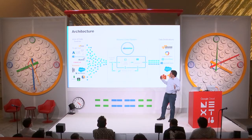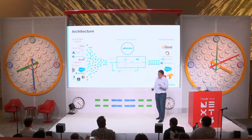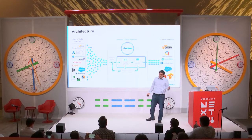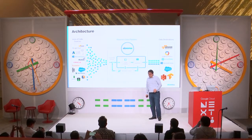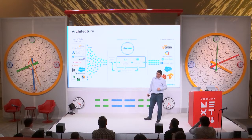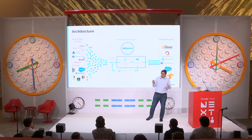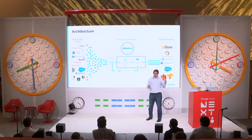So, what does a migration data pipeline look like? This is a little bit of a peek under the hood. You need to have a lot of connectors, to connect to anything. That could be RDBMS, which is the focus of this talk today, and what I'm going to show soon, how we migrate a database instance. But that also could be files that exist on FTP servers, or on some cloud storage. That could be event streams coming from mobile devices and applications. And they could even be the SaaS vendors that we use, because not all of our applications are inside the org. Some of them we use Salesforce, Marketo, HubSpot, all of those new SaaS vendors. We want to make sure we are able to read their data as well.